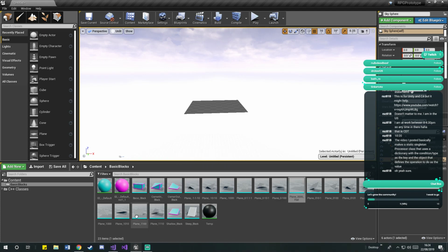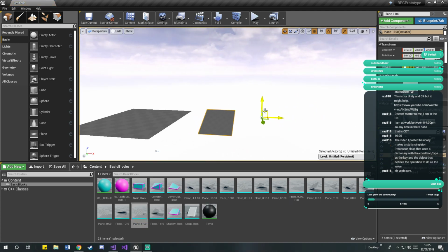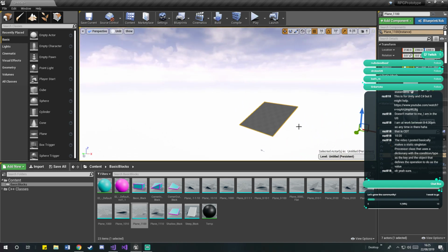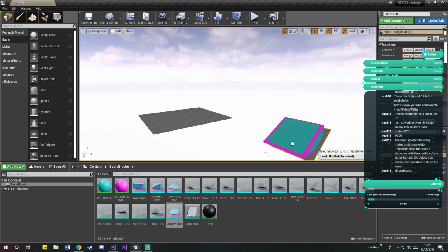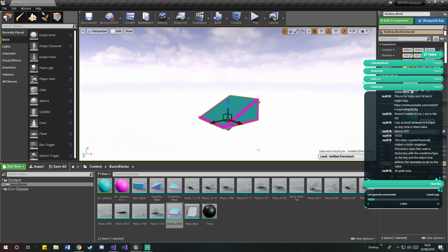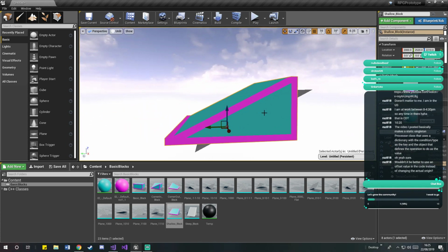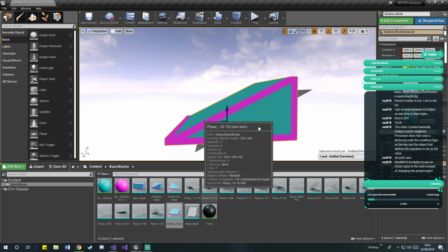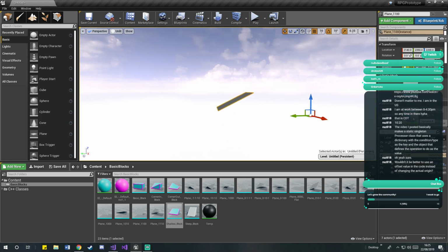Right, so let me just double check the origin of a few other blocks as well. So that one's not correct. And I'll compare it against this one, see if the scale's the right size. Right, so yeah, scaling's right, just origin offset is slightly wrong. I don't know if I can change that. I might be able to. Let me have a look on the side quick.